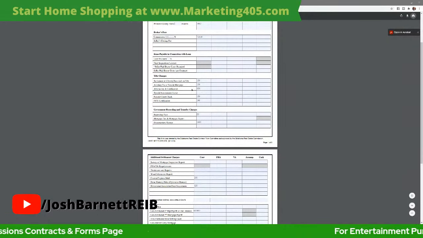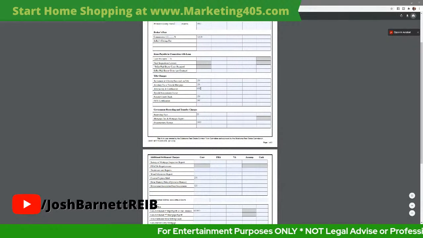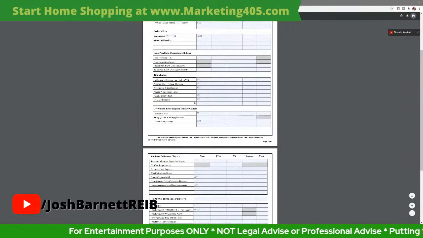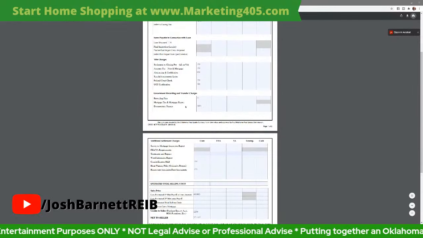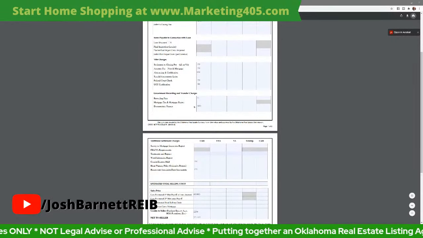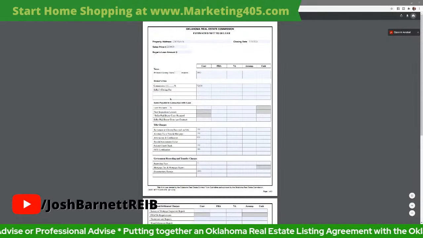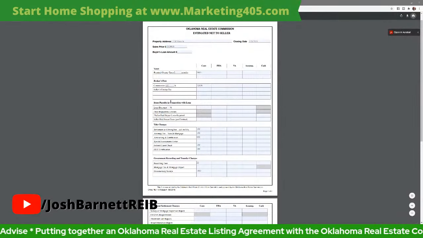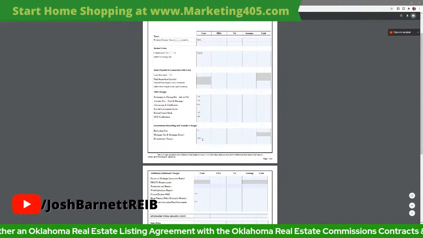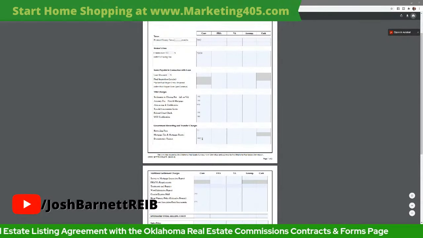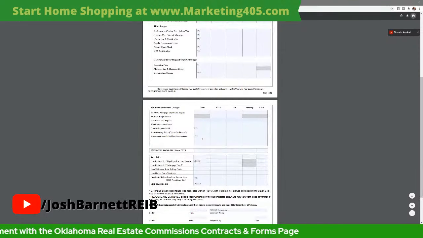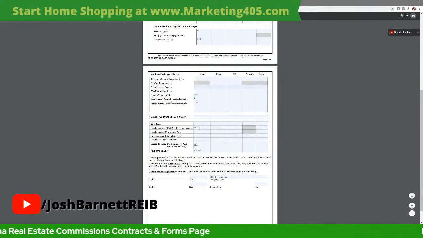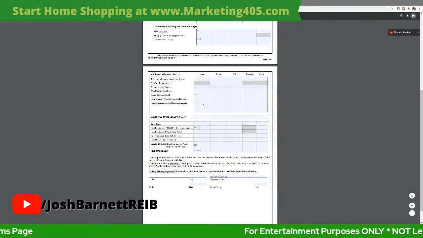Abstract deed in Oklahoma County is typically only $550, but since it was a more expensive property, $1.2 million, I went ahead and put $850 right there. Doc stamps is 1.5 times the thousands. So if it was only a $600,000 property, it would be 600 times 1.5, so that number would be half, basically. Courier express mail is typically around $250 no matter what. And then HOA association dues and assessment, that's the letter you have to pay for when you close a house.